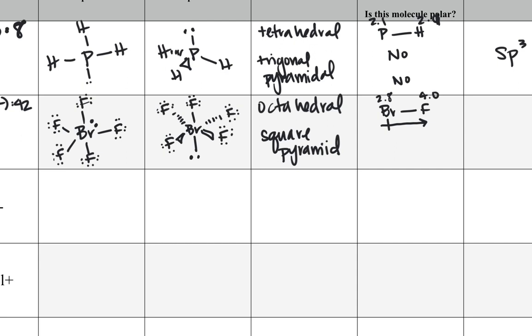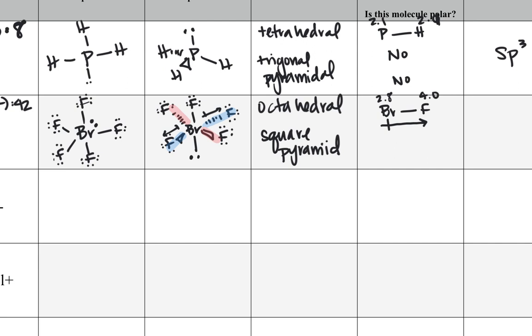So now we have to ask ourselves this question. Is the molecule polar? And this can get kind of hard. So as we draw in our dipole moments, I'm just going to make this kind of messy. So I'm going to just draw those. You can see that in the two fluorines that I've highlighted blue, those two dipoles are opposite of one another. So technically, those two and the dipoles along this axis are all going to cancel out.